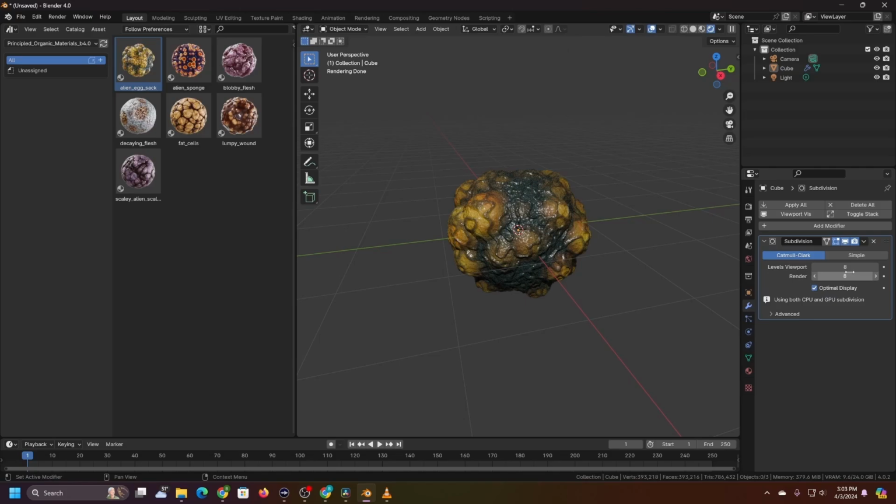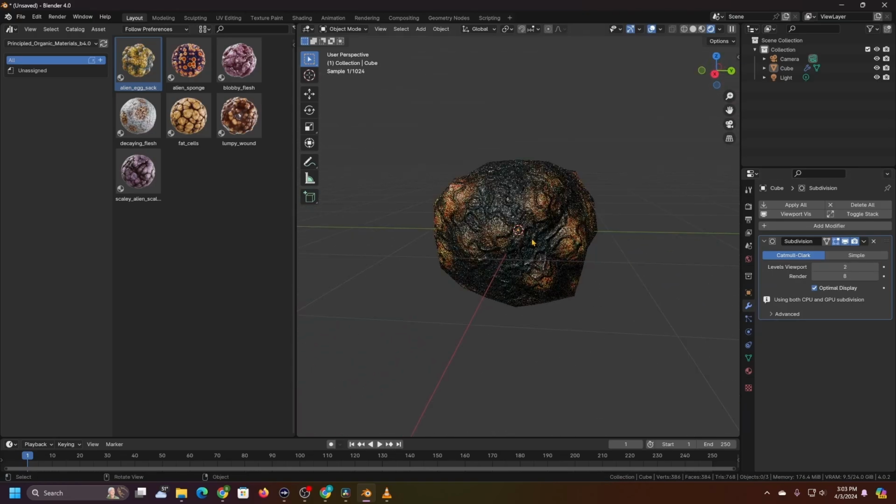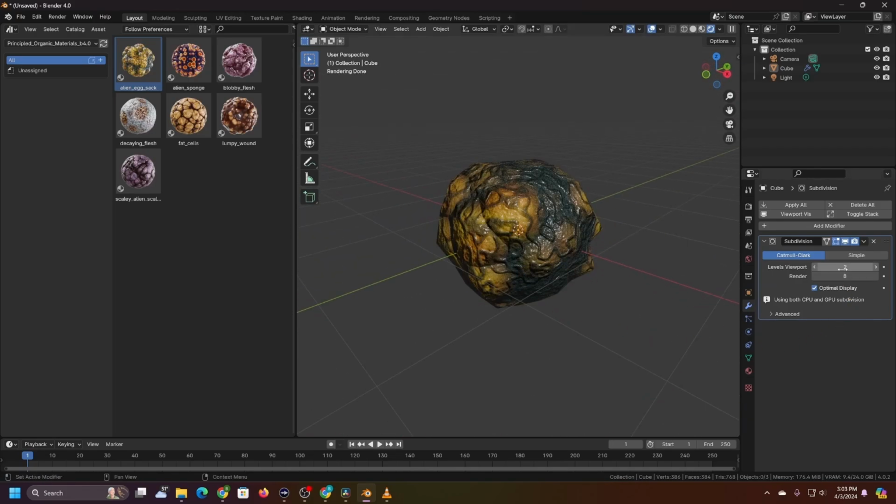So if I change the level of subdivision down to 3, or maybe even lower, then what you can see is that we're starting to lose some of that detail in the displacement, and that's going to be even more evident for some of the other materials. So the real geometric displacement can only be as detailed as your mesh is.